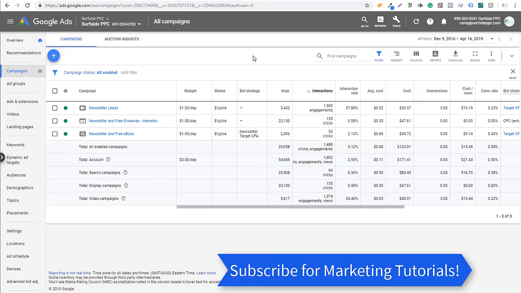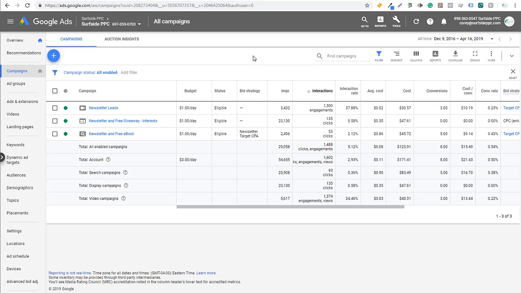Today I'm going to be going over Google Ads bid strategies. I'm going to go through every single different type of bid strategy that is available through Google Ads. I'm going to go through how you can pick bid strategies as you create your campaigns. And I'm also going to go through how to create portfolio bid strategies that you can manage for specific campaigns.